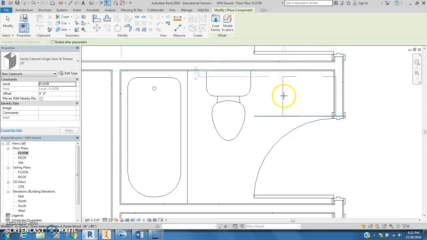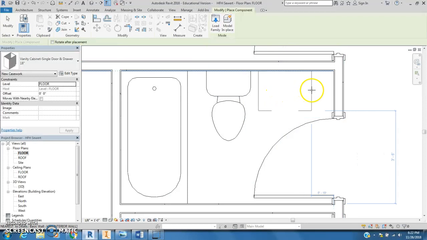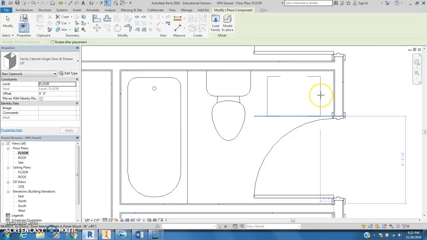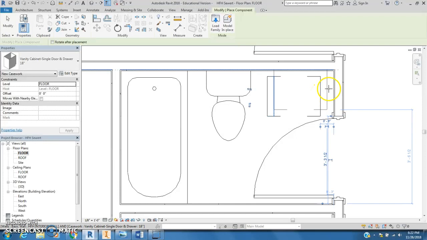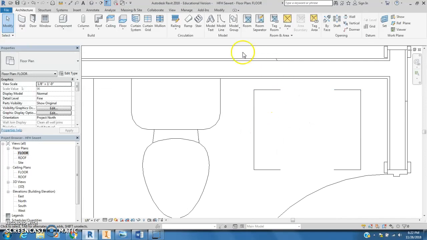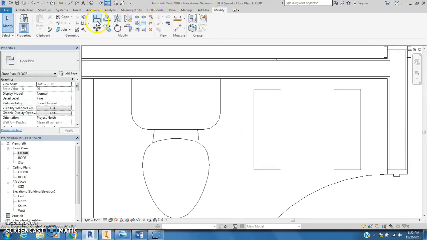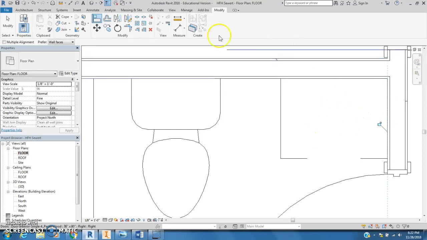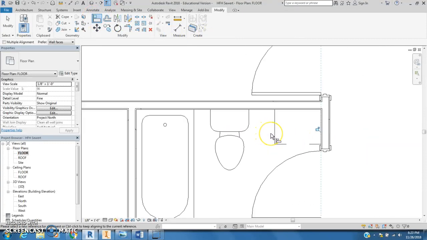So I'm just going to use the rotate tool to bring it into line. And just to practice with it, I put it off in space in the incorrect location. But I'm going to use modify and align, and I'm going to click on that wall and that face, and then again the outside edge of the wall and that face, and now the cabinet should be in place. And again, I can lock these in place if I so desire. I don't really necessarily need to do that right now.